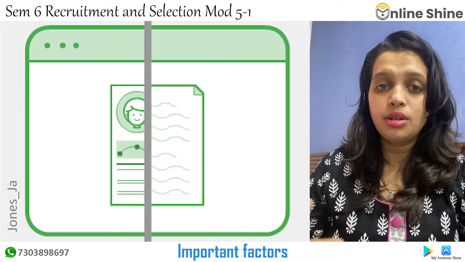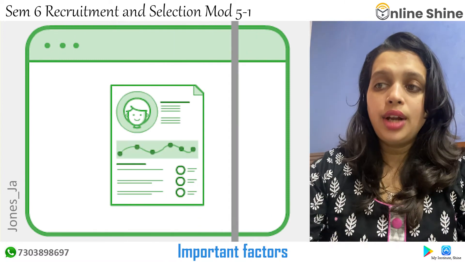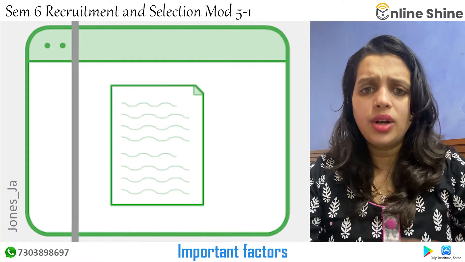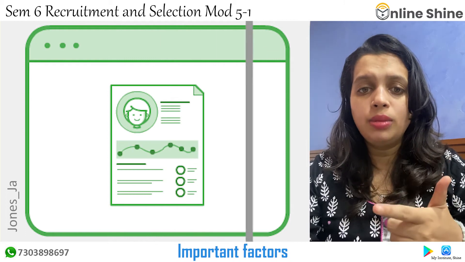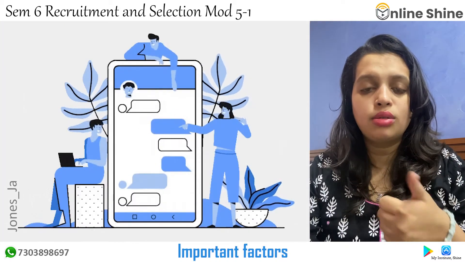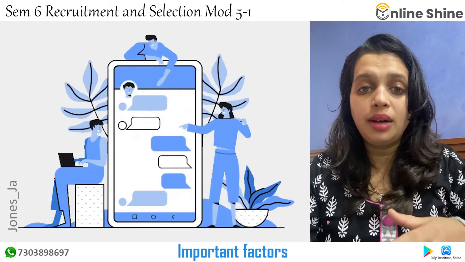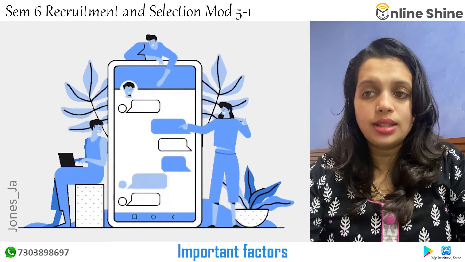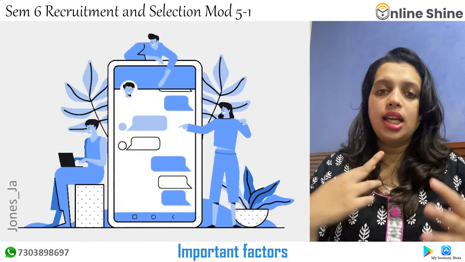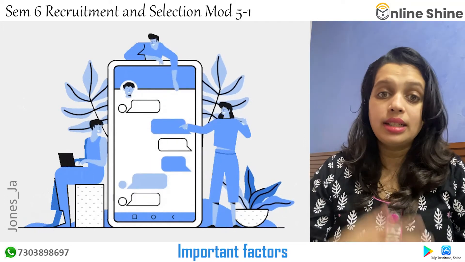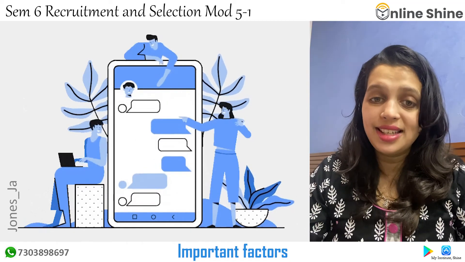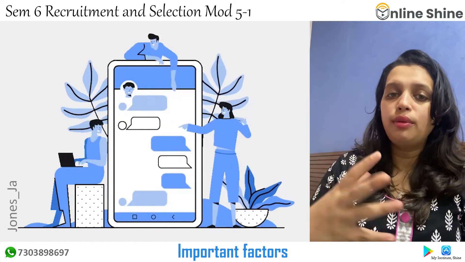Extra-curricular activities are always a very important aspect when you are joining a new job because every organization needs a well-rounded person. In the case of fresh graduates who do not have any work experience, they must mention skills like communication skills, time management skills, presentation skills, and important events attended during college time. If you were involved in managing teams or achieved something during college events, mention everything. Then comes hobbies and interests — hobbies and skills that have a direct bearing on the job must be mentioned. For example, if applying for a marketing job, say your hobby is communicating and interacting with people and socializing.